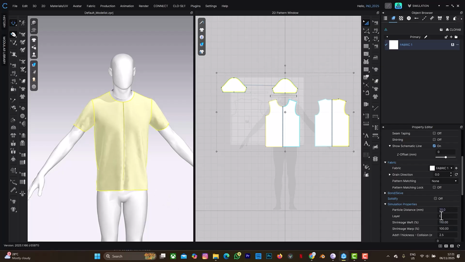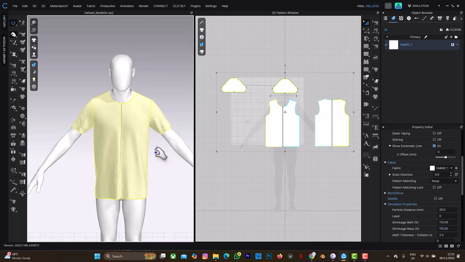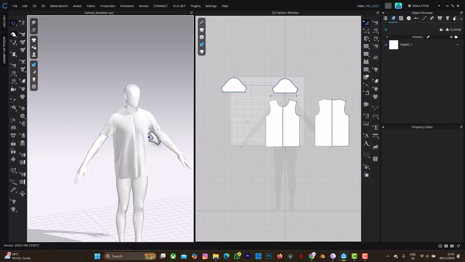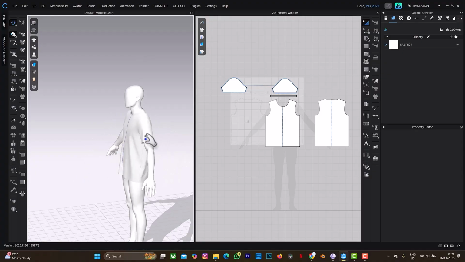You can see this. You can also make it longer if you don't want to drag your pattern here. As long as you just want a little adjustment in height, you can also increase this to 110. You can see, it looks good. Then you have your t-shirt. So that's it. And the next thing is fabric.